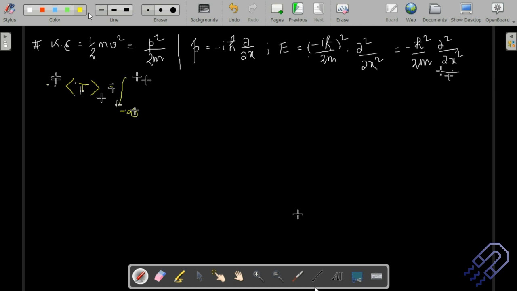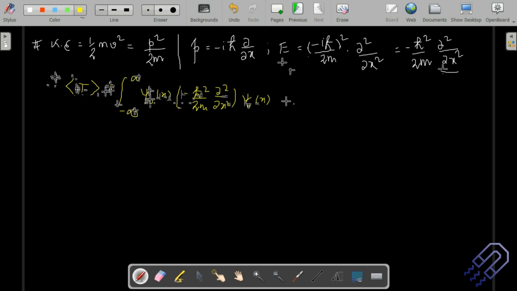And I can take it from minus infinity to plus infinity, but this time there is a problem. The problem is this: I will take this as psi 0 x, and then I will have the kinetic energy term, and kinetic energy term for us is nothing but minus of h cross square divided by 2m into del square del x square into psi naught x. The order is very important when we take out the expectation value.